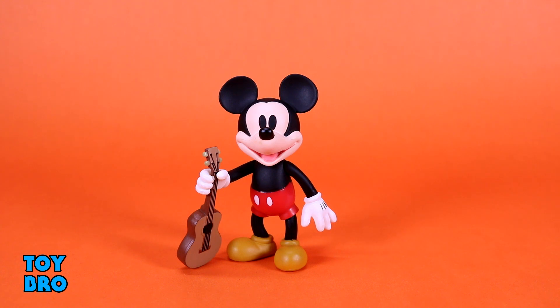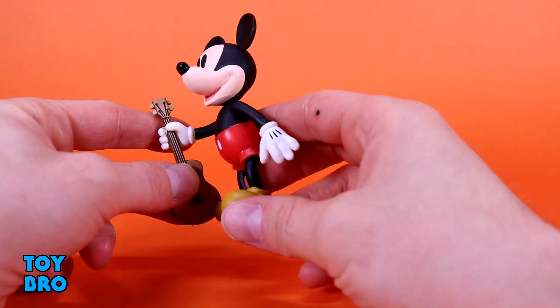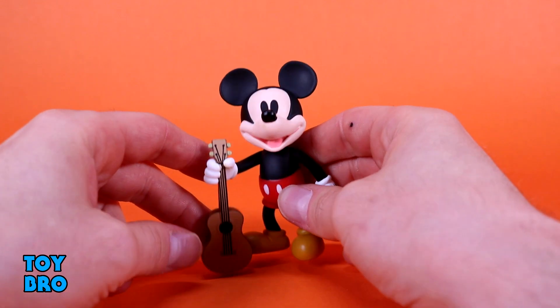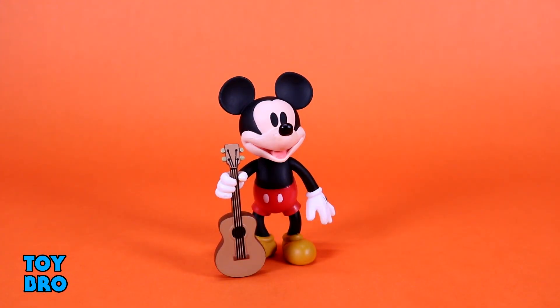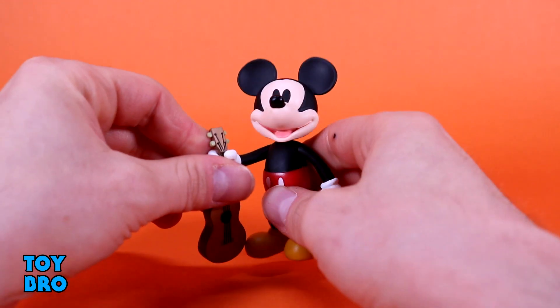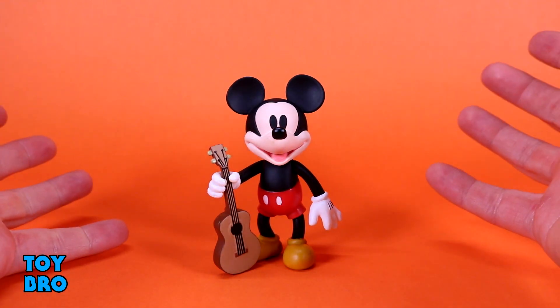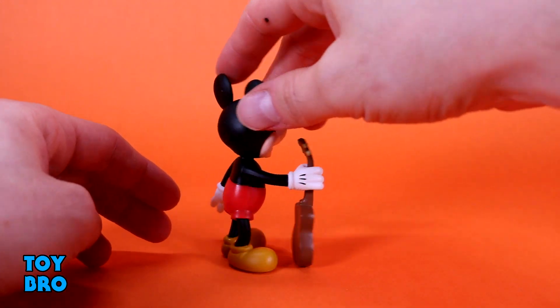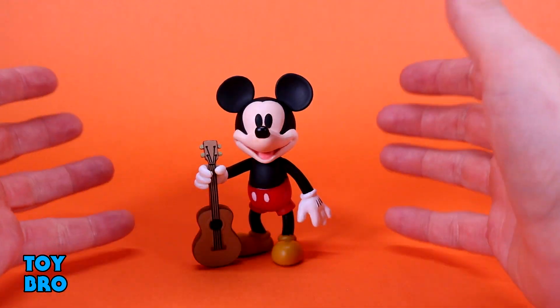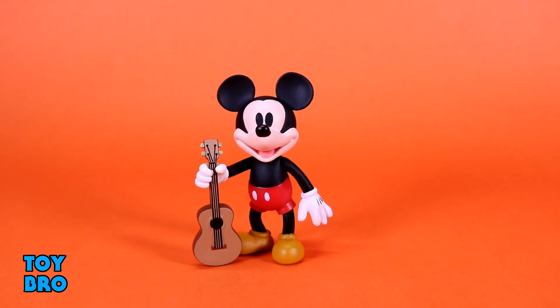So it's not the super white eyes — you've got the flesh tone, basically. A decided lack of detail in some ways is the best way to describe it. You've got his red trunks, the gloves, and the sort of mustardy color boots. He does come with his guitar, and this is the one accessory he comes with. It's a Reaction figure, so it's not like you expect him to be able to play it, but he can hold it. I will say the hands on these are a little bit hard, so you might want to heat them up just to get it in there, because everything is a little bit harder plastic. But otherwise, this is a pretty cool little figure.